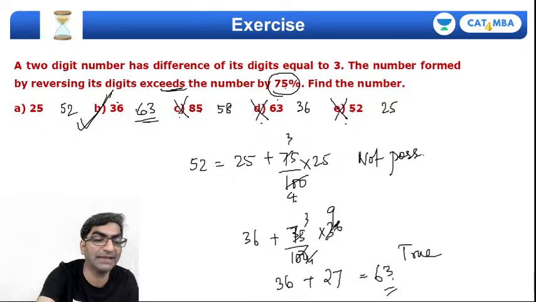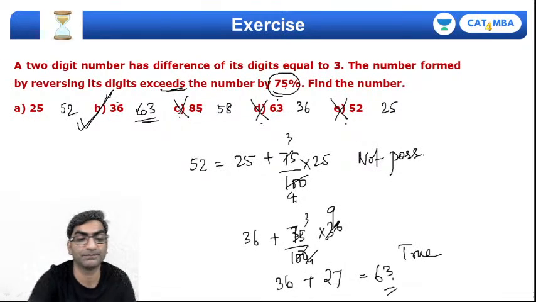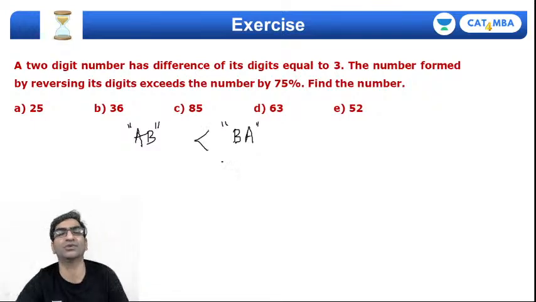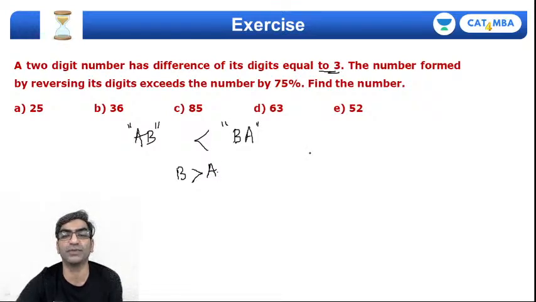But having said that, I think you should know how to solve this one. Let's say the number is AB. What I do know is reversing the digits, the new number formed exceeds the old number formed, right? Which obviously means that उल्टा करने पे नंबर बड़ा हो रहा है, मतलब BA, AB से बड़ा होना चाहिए. Correct? उल्टा करने पे digit आगे आ रहा है, वो बड़ा है. So B must be greater than A, right? Now difference of digits is told to me as 3. So first equation will be B minus A is 3.